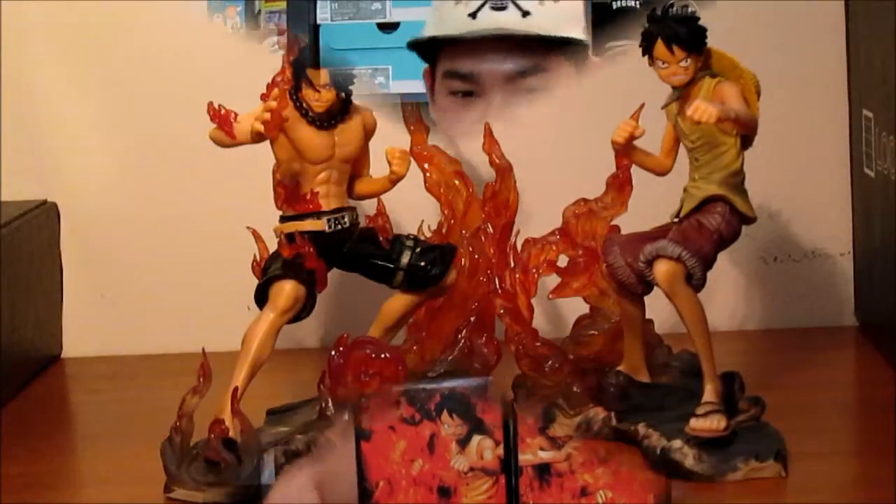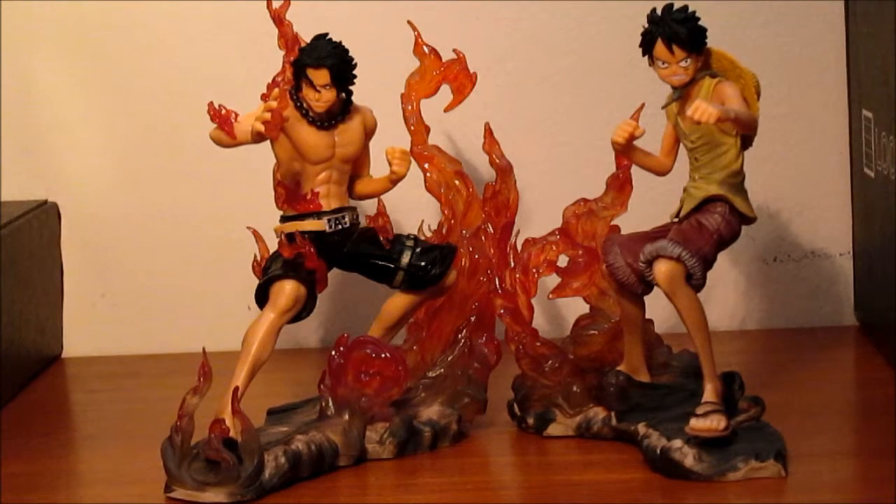If you're here to see the figures and see what they're like, we have the Banpresto figures of Monkey D. Luffy on the right and Portgas D. Ace on the left. Again, these come from the Marine Ford arc, which I believe is one of the best arcs shown — it's up there with Bleach's second arc rescuing Rukia, up there with the Yu Yu Hakusho Tournament arc, up there with the DBZ Cell arc. It's one of the best arcs ever made, and the main thing that makes it so great is the fighting — it's a combat arc with a lot of action, and these figures reflect that.